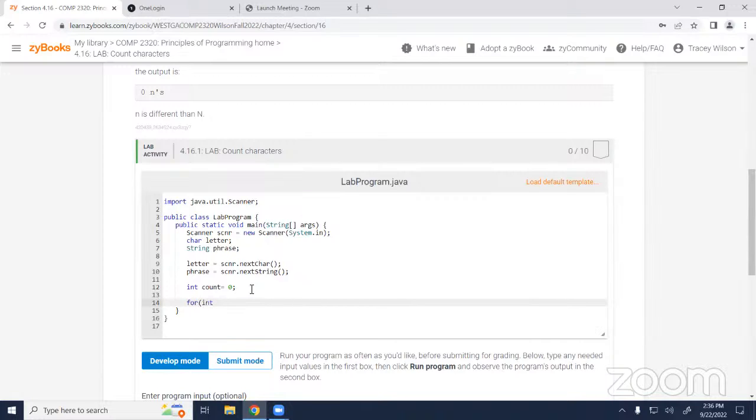For int i equal to 0, i is less than phrase dot length. I'm getting my Python and my Java mixed up. i plus plus.